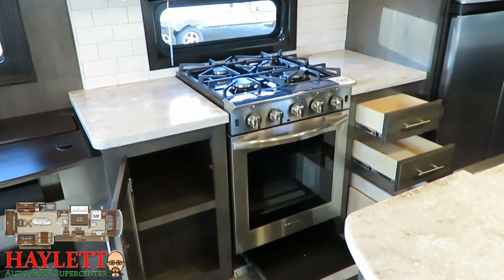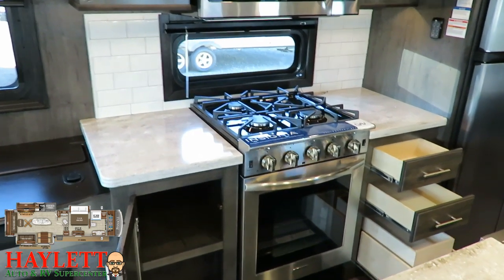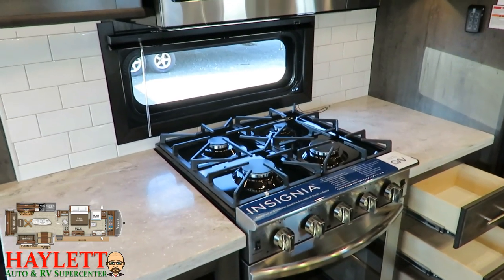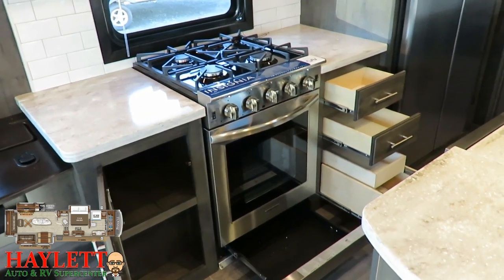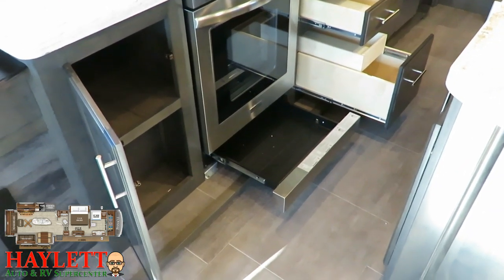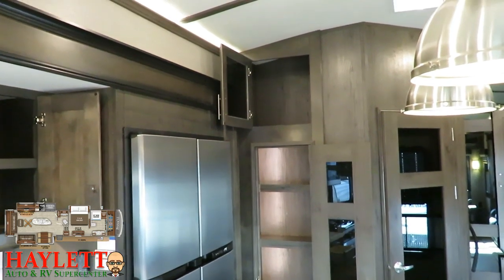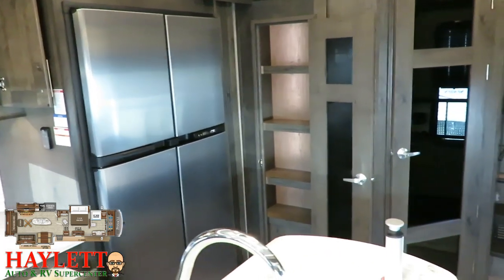They've updated their kitchen features to look and feel a lot more residential, because that's what they're going for — instead of an RV being a recreational vehicle, they're trying to bridge the gap to be something like a residential vehicle. There's a big backsplash on both sides of that stove. This aggressive stove is very household-like with four burners, two being very high output and one being more of a simmer burner where you can keep a sauce warm. There's a big oven, all soft-close drawers, and even that bottom drawer has a drawer-in-a-drawer. Over here you have a big pantry with an extra-large storage section up top.